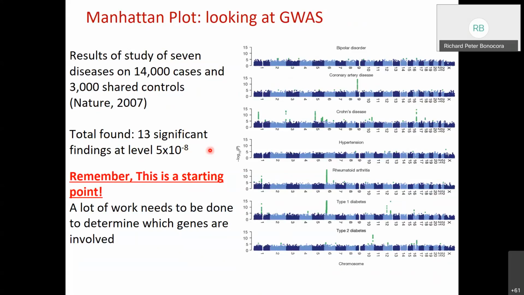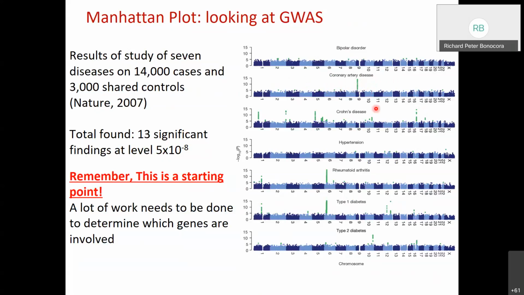Okay, but for the sake of this class, we just have to understand what the axes are. Yeah. So if you were to look at this, you'd ask where you would find a gene that might be important for bipolar disorder. You look through this, and that was actually kind of complicated because there are some green dots here. For coronary artery disease, you say, oh, there's something on chromosome 9. You would ask how many different regions might be important. And here it looks like there's really one and maybe a couple others.